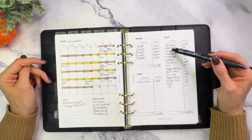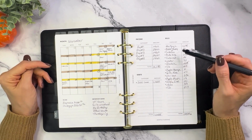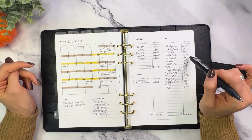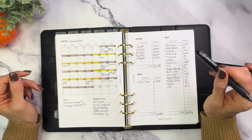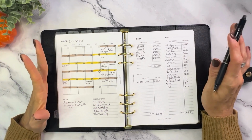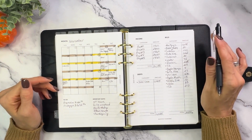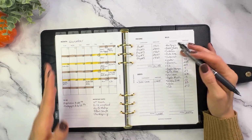And then a cushion, I'm just going to do $20 a week here, so that's going to be $100. I always do a cushion. I leave that in my checking account to cover anything that might be a little over, maybe on my utilities, or just sometimes we might need to swap the card for something. We try not to swap the card. We use cash for mostly everything. And, well, basically, if we do use a card, we use the credit card.